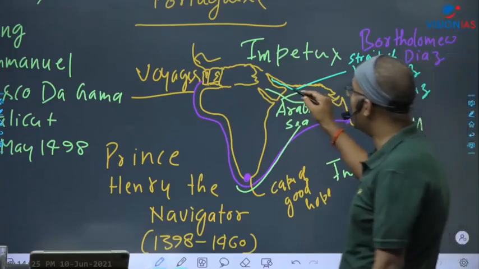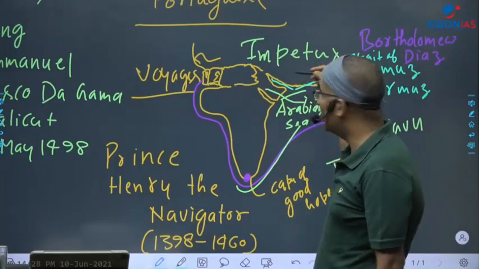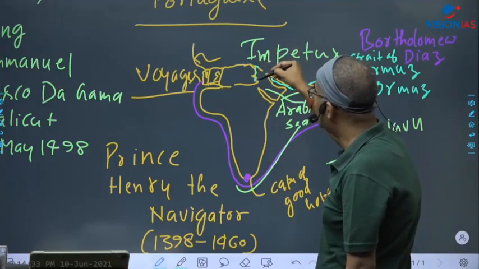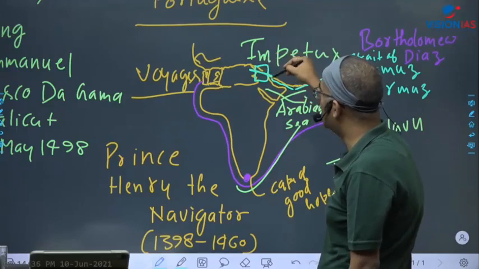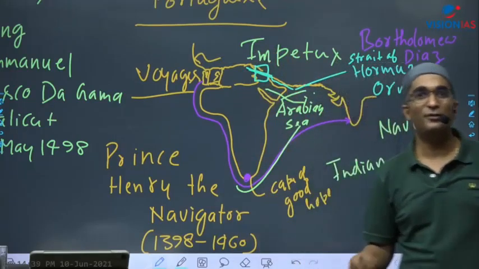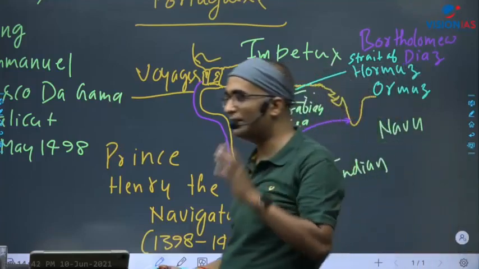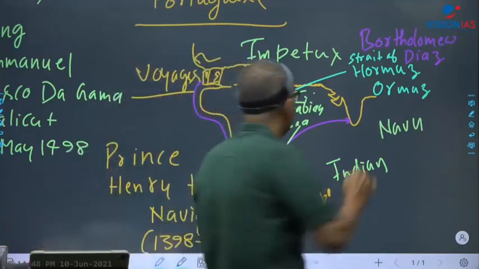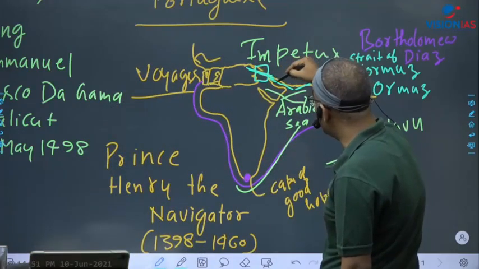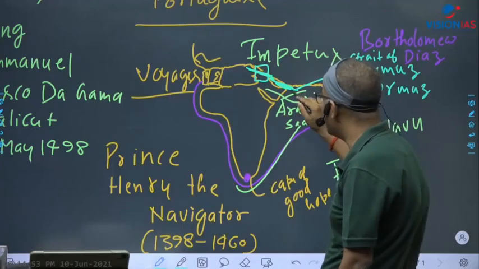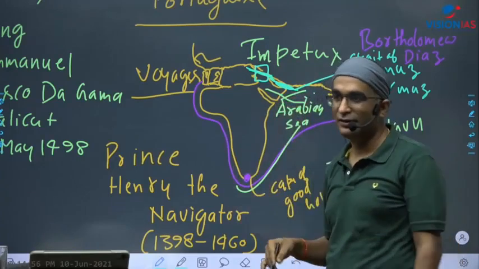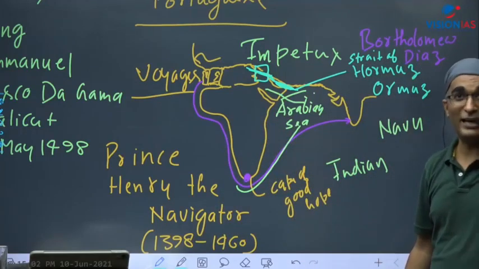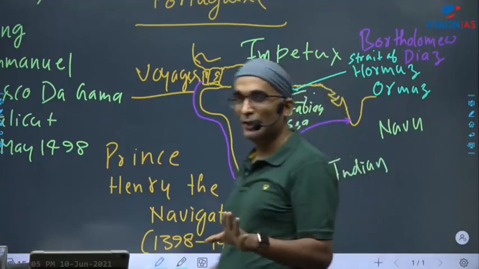So you see this area, this is the Persian Gulf, that Persia, that Iran is the Persian area, and the Persian Gulf. And then this part you have Egypt, where you have that particular canal, where this incident last month happened, where this ship was stuck. So Suez Canal. So that Suez Canal was created. So till this point of time, once they have control in the Hormuz area, it means that they can tame the Arab traders. So D'Almeida's vision was realized by Albuquerque. So I hope you understand.